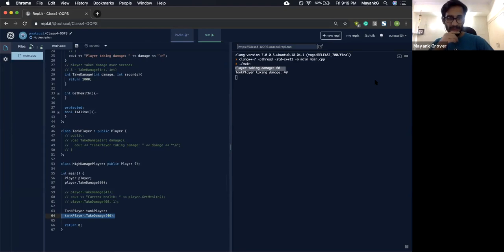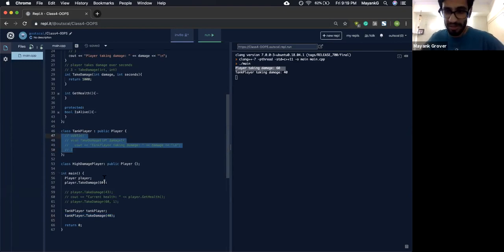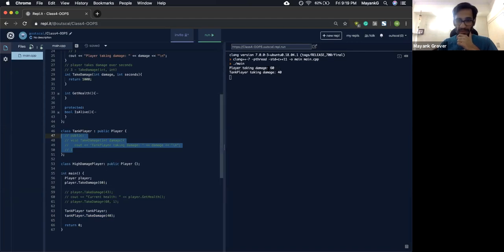Why do you say that that's not going to be an error? Seems like there should be an error, right? There's no take damage function inside. We removed the function. We commented it out. So why do you say that we will not have an error? Inheritance. Okay.